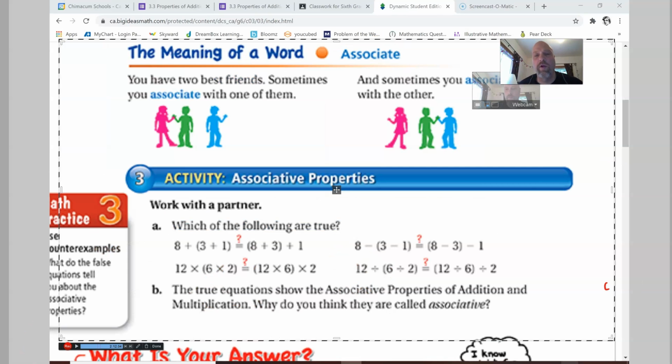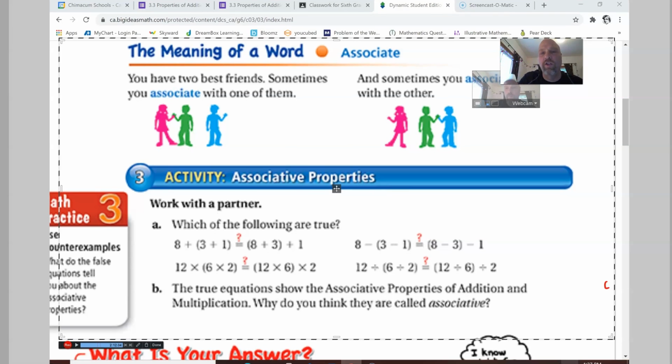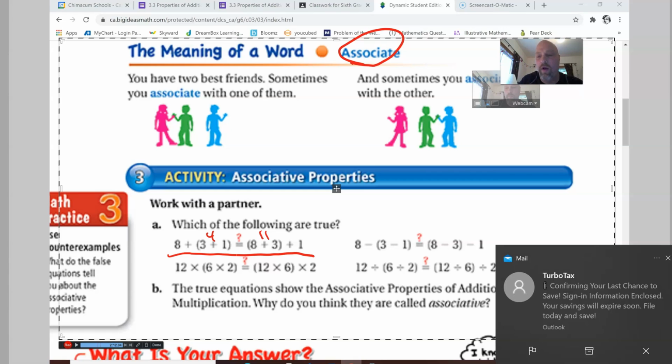The other vocabulary we're going to talk about is this associative property right here. So the way things associate. And again, these are not new. You've had these words since 3rd grade, but now in algebra, we make the best use of them. So here's proof, the example of 8 plus the quantity 3 plus 1. Please excuse my dear Aunt Sally means 3 plus 1 is 4, and 8 plus 4 is 12. The same thing happens here. 8 plus 3 is 11. I've got to do the parentheses first, plus 1 is 12.